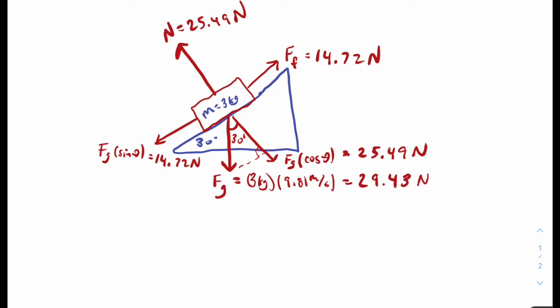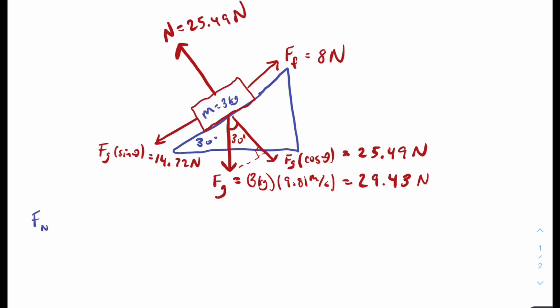In my last video, I went over an example where a box was stationary on an incline and showed that the friction force is equal to the component of the box's weight that acts in the direction parallel to the incline. But what about a scenario where the friction force is not great enough to keep the box stationary? If we use this same example but say that the friction force is now only 8 newtons, we know that the box will accelerate down the incline due to a net force.